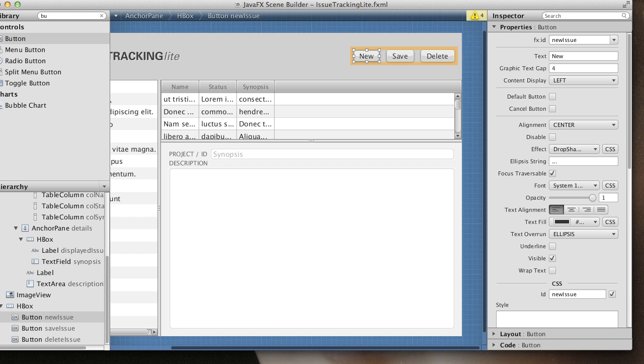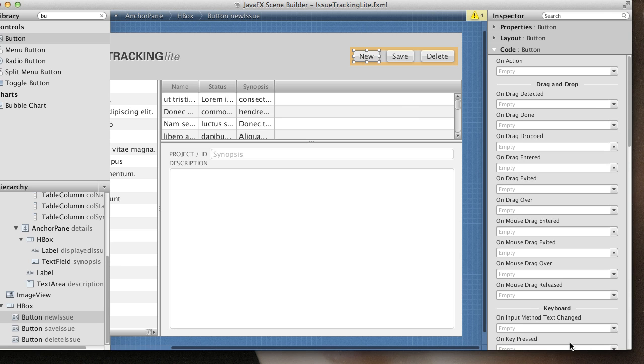for the buttons. So again, we can go to the code and we have on action, and we can see that the list has already been populated for me. So the tool is able to bring for you those methods that are available for actions, in this case mouse click and stuff like that. So we have new issue fire. That will be the method that is going to be called whenever the new button gets hit. So select that one. For the save, we have save issue fire, and for the delete, we have delete issue fire. See that the methods do not disappear from the list even when they are assigned to IDs, because in more than one place you can be calling the same method. So they are not just one. In different places of your code you could be invoking the same method.